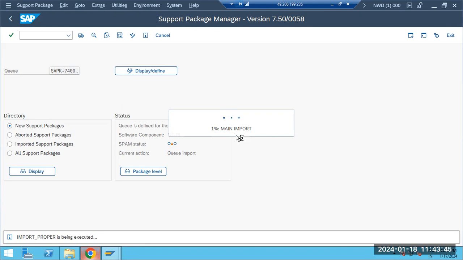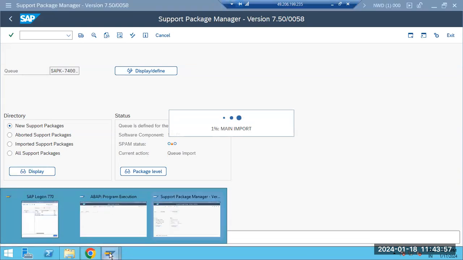Let's see here. Yesterday, did anyone implement the notes? Is it valid? Did anyone check the note implementations?